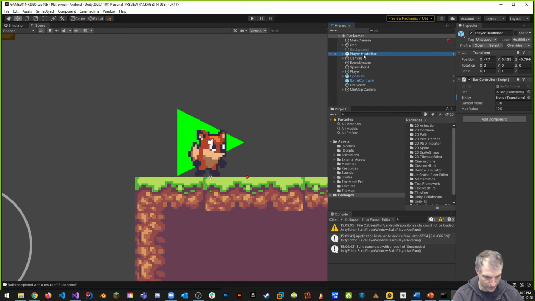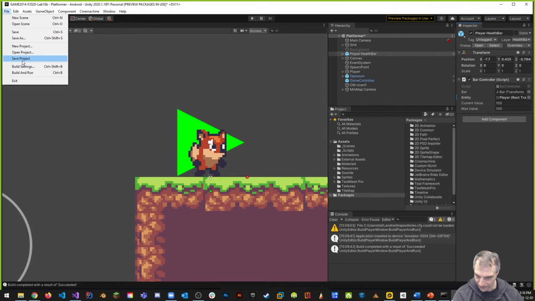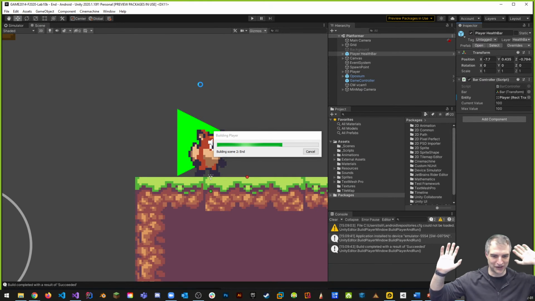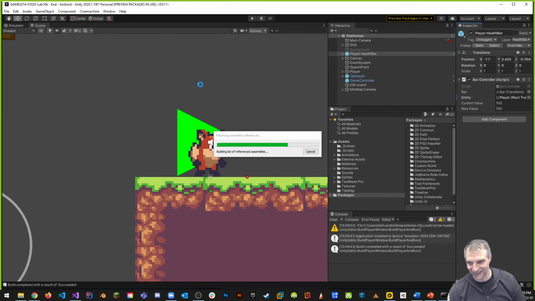So player health bar, my empty is the player. That is really weird. All right, let's try that again. Wow, lots of little side effects, that's for sure. File, save, file, build, and run. Yep. It's like it exploded. The player just got removed from everything, right?